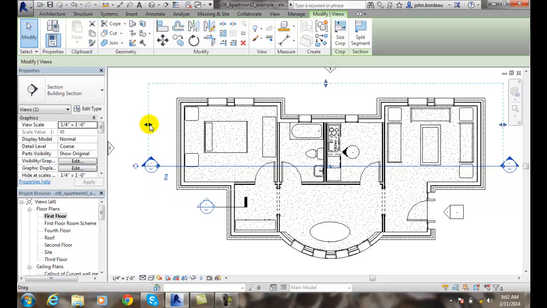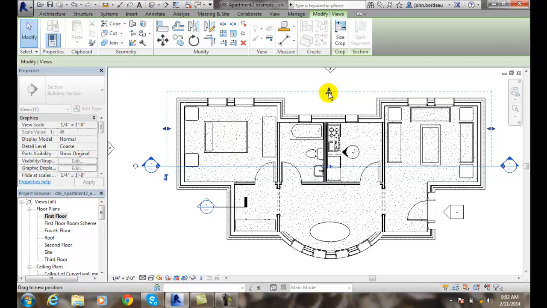I can drag in the cropping window separately from the section line if I like, by grabbing onto these blue drag windows. I don't have to see through the whole part of the building. I could just see through certain walls, and now I wouldn't see any parts of the exterior walls right here when I'm looking through it if I was down in the middle.